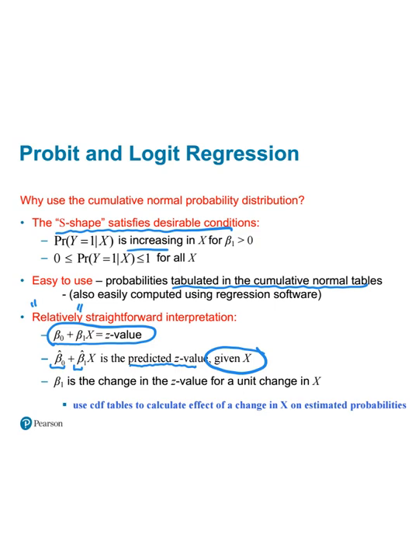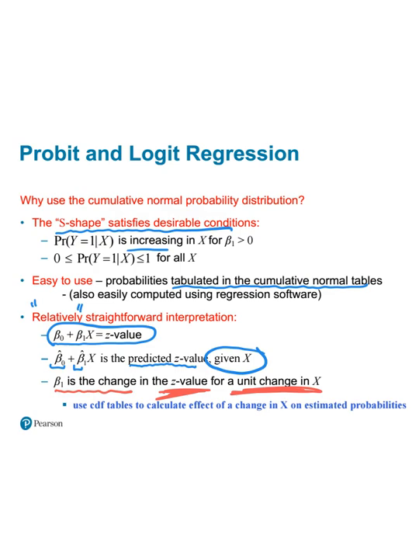Whereas before we said that beta 1 happened to be the impact of our independent variable on our dependent variable, here we can't exactly say that because it's going to go through a few filtering processes before we can get there. Instead, what we say is that beta 1 is the change in the z-value for a unit change in x. We're not saying that beta 1 is going to linearly impact our dependent variable, because actually the opposite is true. It's going to be nonlinear. So we can't make the claim that if beta 1 is equal to 0.1, that's going to change my dependent variable by 0.1.